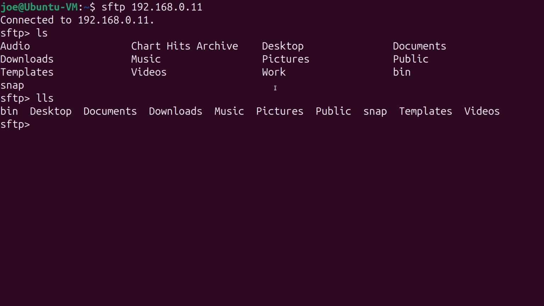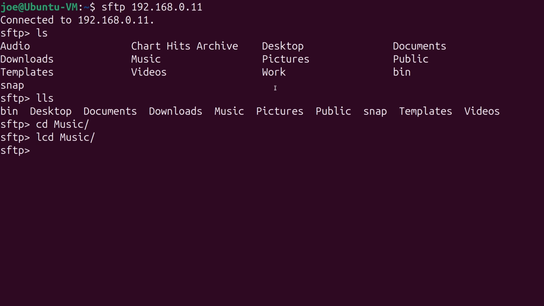And we could change directories on either machine. That's super easy to do. So we're going to change directory on the host. Let's go to music. And we're going to LCD, local change directory, to music on this machine. Now, we have that.